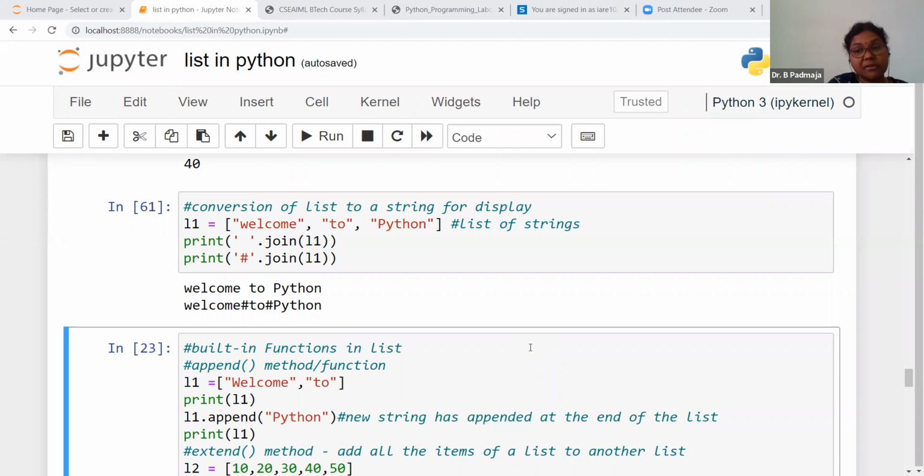We'll also discuss list comprehension next class. I want you to do a number of programs so that you can tell me. You have to share your screens. All of you sit with your desktop or laptop. You have to share your screen and do programming. Every time the teacher will not only teach. It is not one-way communication. It should be two-way.